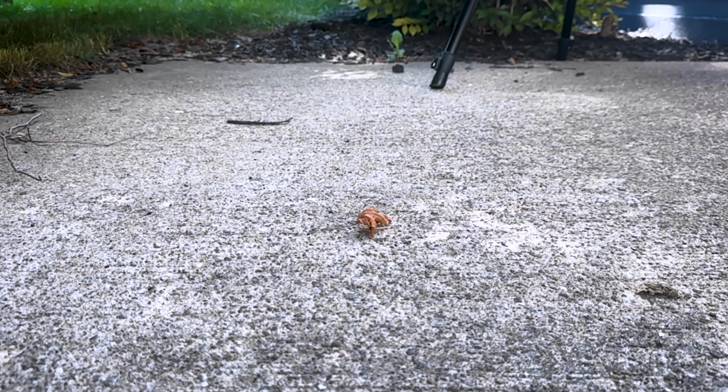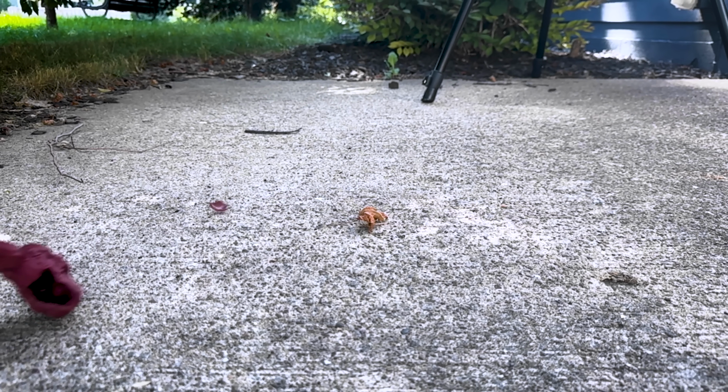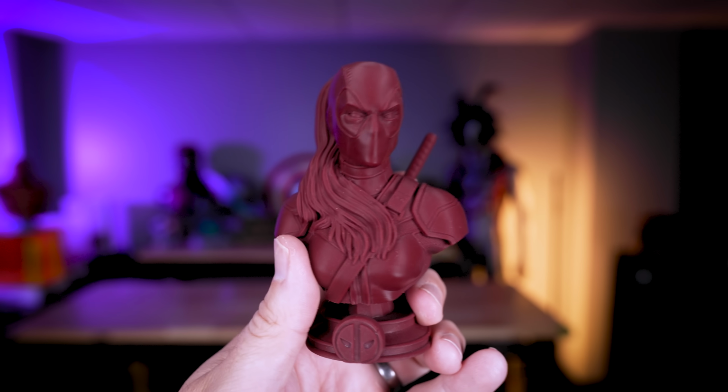I'm assuming if it was fully solid as well, it would have held up even potentially better. Because it was hollow, it has more opportunity for it to break, but definitely held up better than the gray resin print.